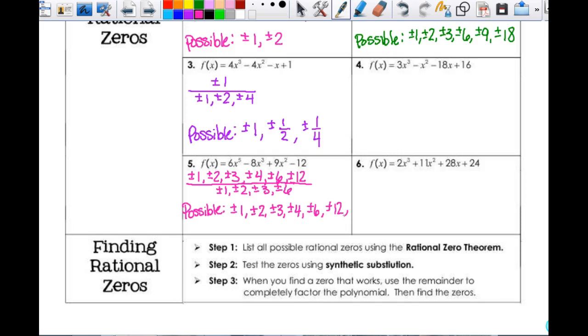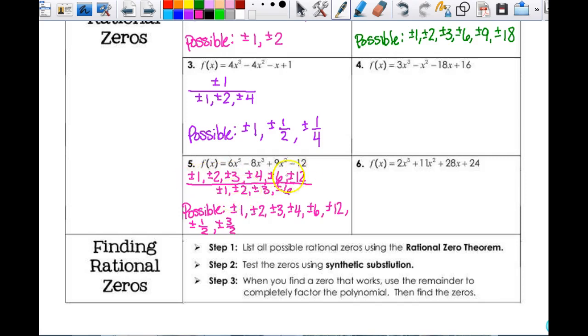Then I'm going to take all of the numerator and put it over the next one, which is 2. So 1 over 2 is plus or minus 1/2, right? What's 2 over 2? 1. Do I already have it? Yes. Okay, so then I do 3 over 2. Do I already have that? No. So I need plus or minus 3/2. Then I have to do 4 over 2. Do I already have that? Yes. 6 over 2. Do I already have that? Yes. 12 over 2. Do I have that? Yes.